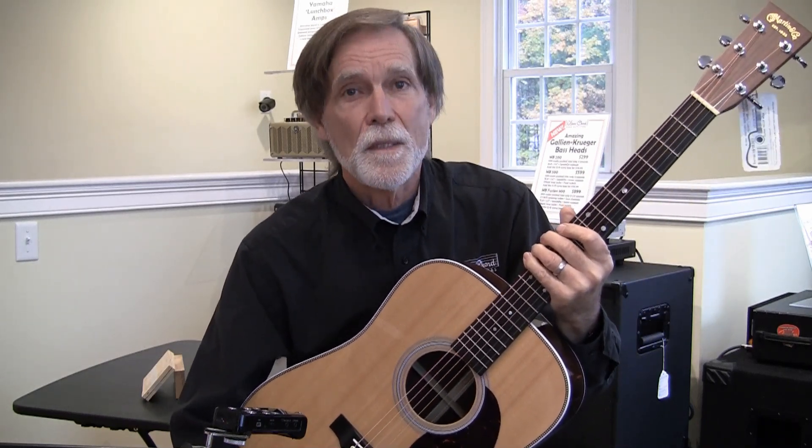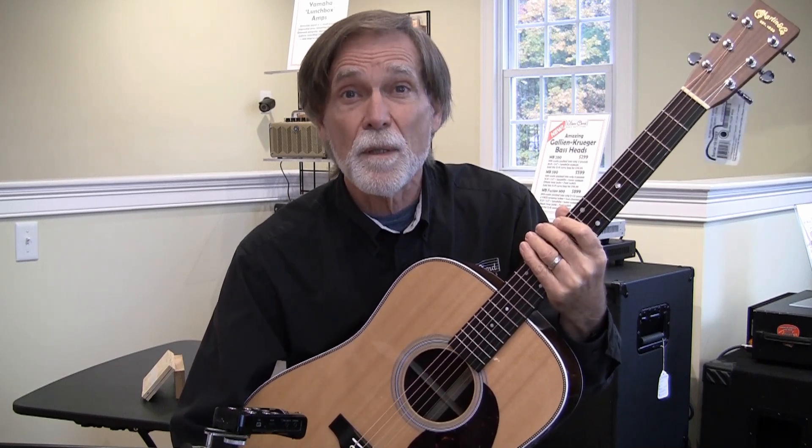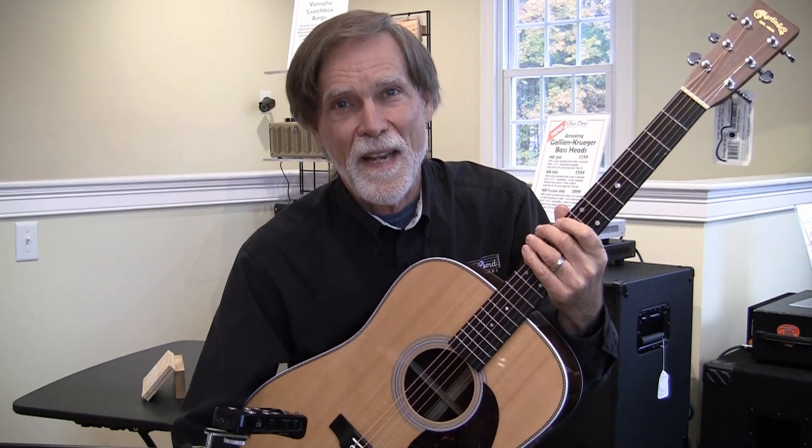Now that's beautiful tone in the guitar. On the other hand, like I said, it costs ten times as much. So it's up to you — there's no right or wrong here. I'm not trying to get everybody to buy a $2,000 guitar. But when you come into the Minor Chord, we'll have that discussion about what kind of player are you, what are your ears telling you, what do you prefer, and we'll send you home with a guitar that you'll be happy with. Come on in and visit us. Thanks.